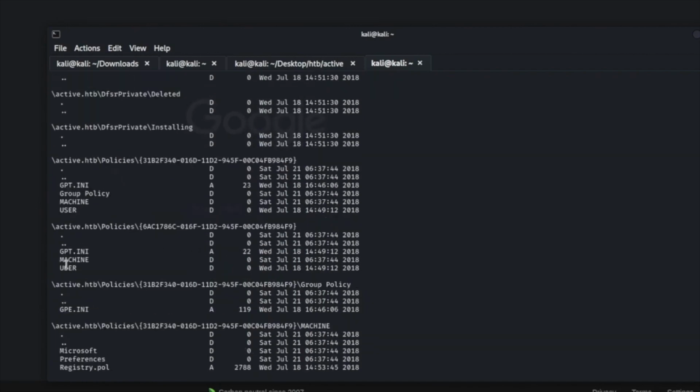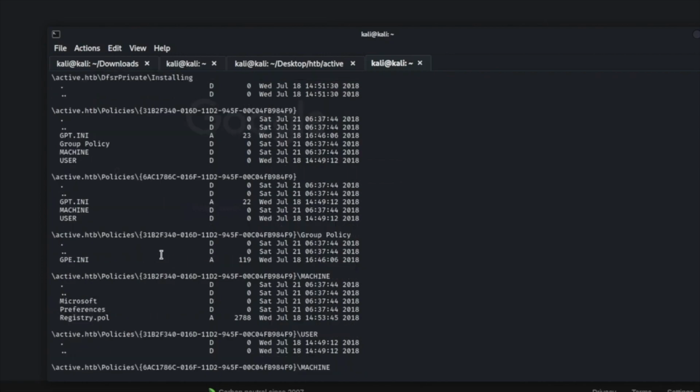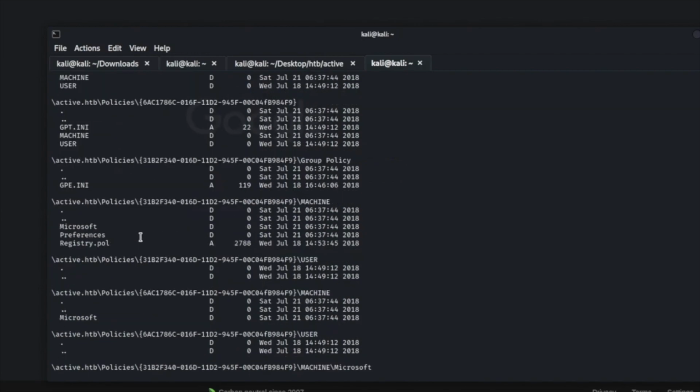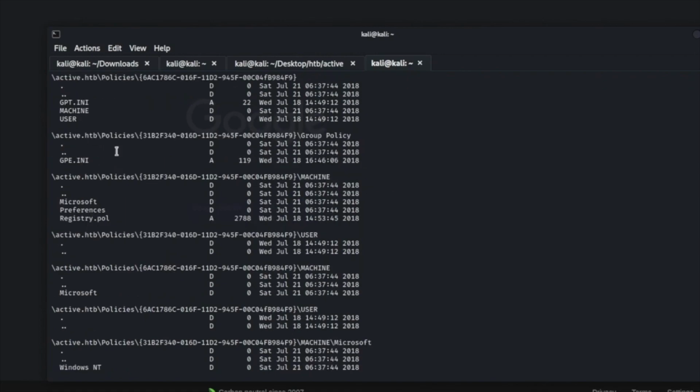But I would definitely look at users if I was on this box for the first time, to see if I could pull down some users, because if you have a user, you can try and pull down hashes, which we're actually going to see a little bit later with some Impacket tools. So if you can get a user, you might be lucky enough to pull down a user with a password or a password hash that we can crack, and we are actually going to see this.